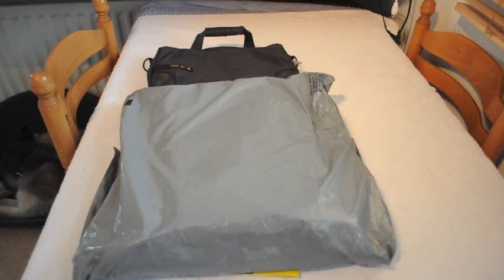Kind of unboxing, but it's really an unpackaging. Few items here that have come for the iPad. As a matter of fact, all these items are for the iPad, but are categorized as something different, but I'll explain that to you in a second.